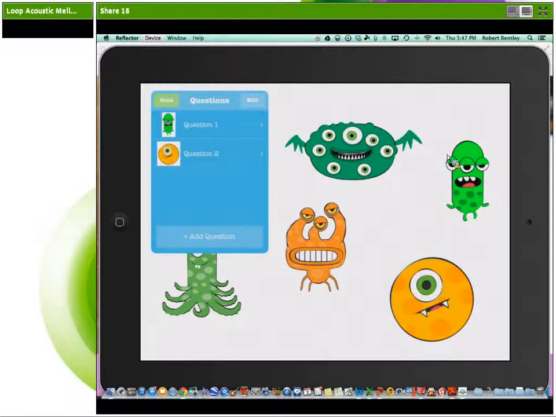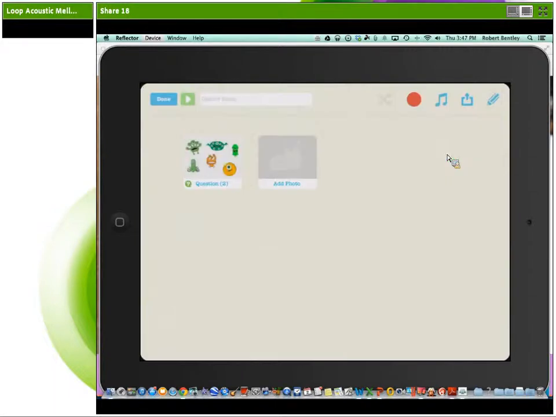Now, a lot of teachers that use TinyTap put in feedback for the wrong answers that's more in depth than what I just did. They say, no, that's wrong because of this and this and this. They give some reasons why it was wrong and try to correct the student's mistake in their thinking. So anyway, I'm going to tap done, and let's pretend that I've put a question in for each one of those.